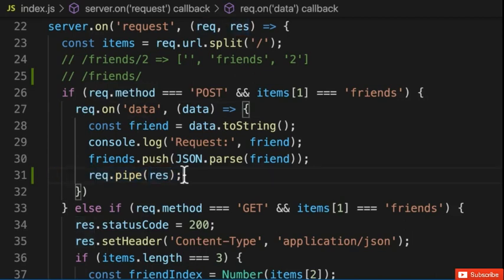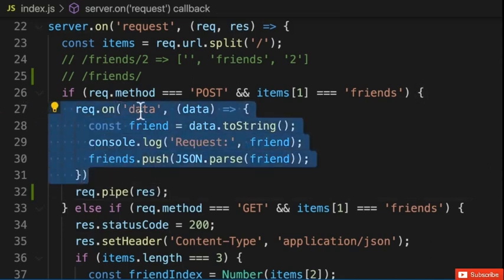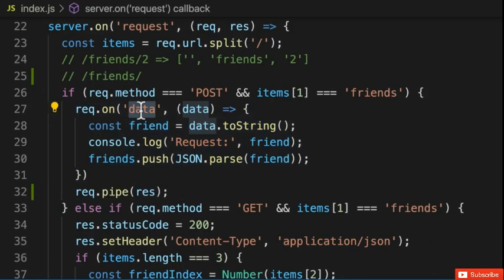So what we should be doing is piping the request after we register the listener for the data event, but not after the data has already come in and is already being processed by our code.